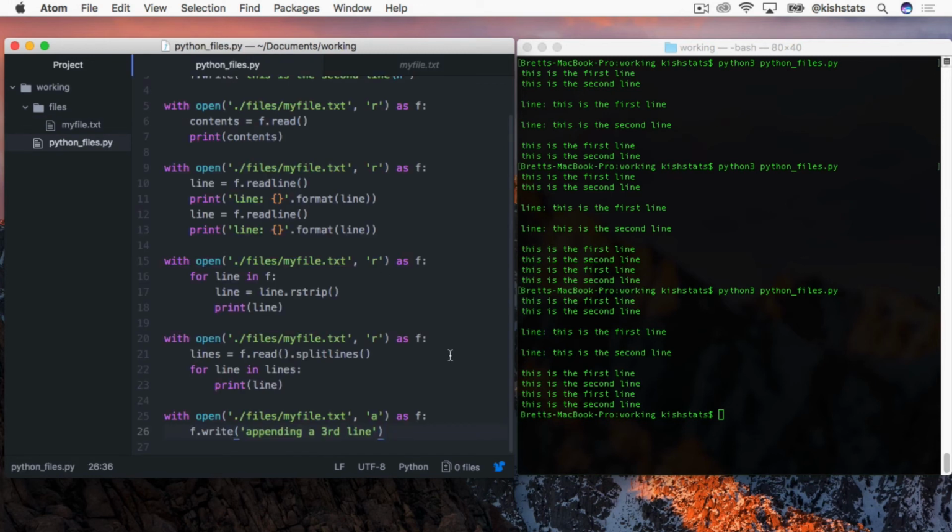So the good thing about the append mode is, number one, we don't have the permission to overwrite anything. And then we can't read either. We can only add something to a file that already exists. So it's a very good constraint to have to prevent other content from getting destroyed. So this is the very basics of opening a file and writing to and reading from that file.